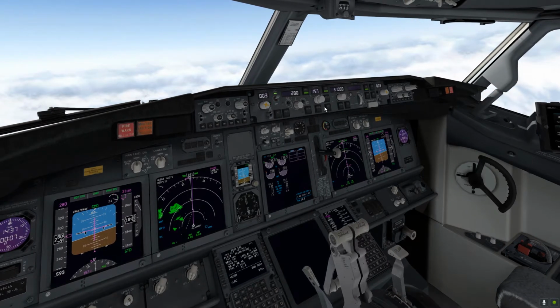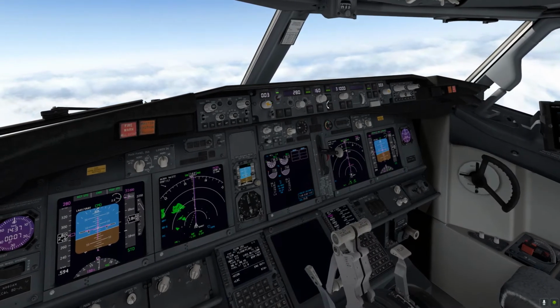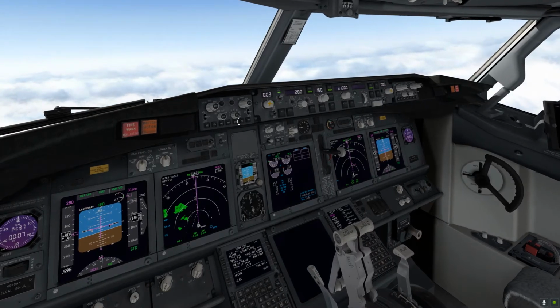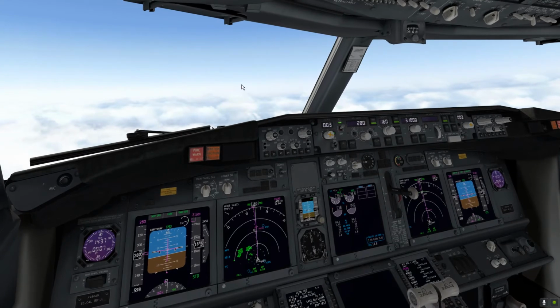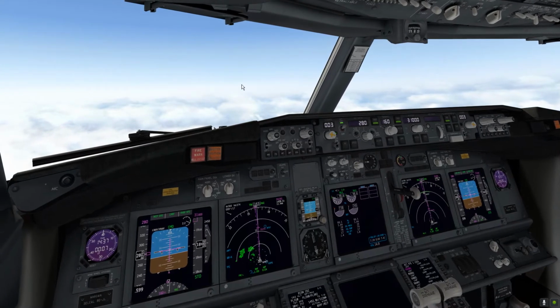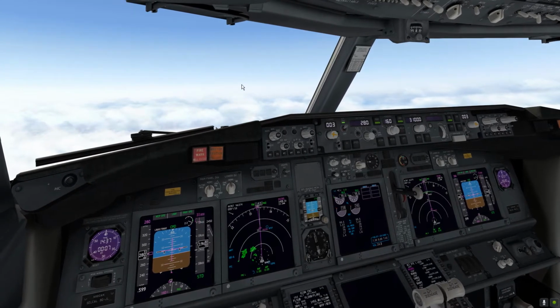We have passed Gandhi and now going to Pears, continuing our climb out.